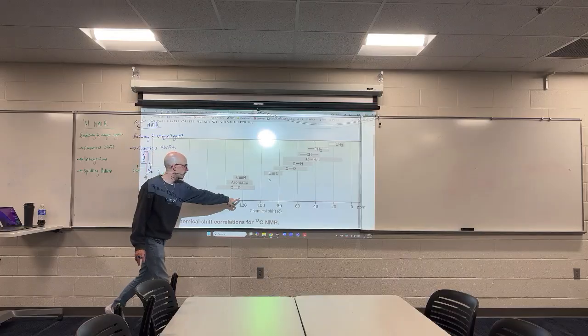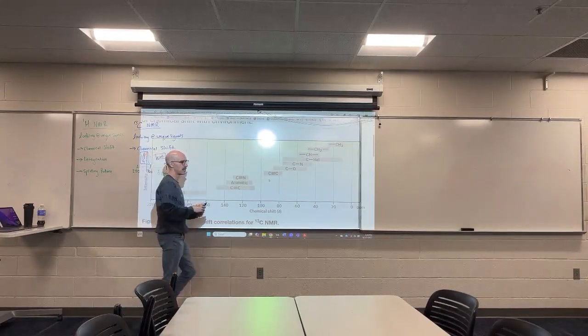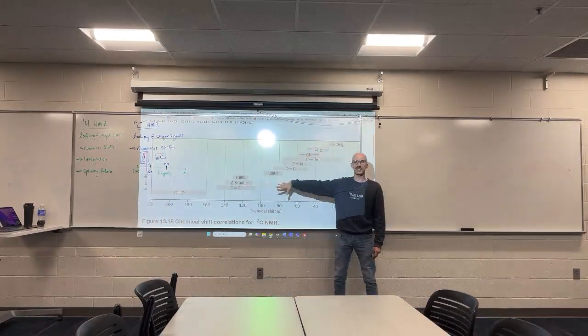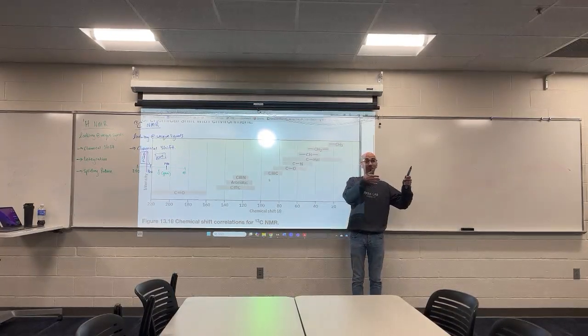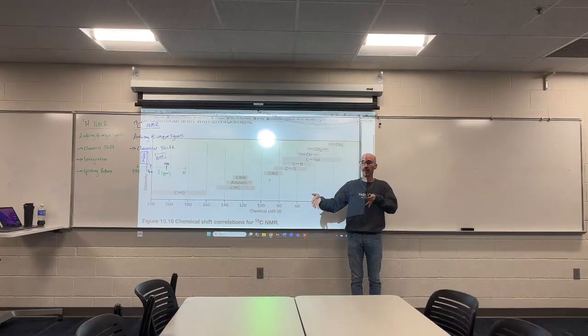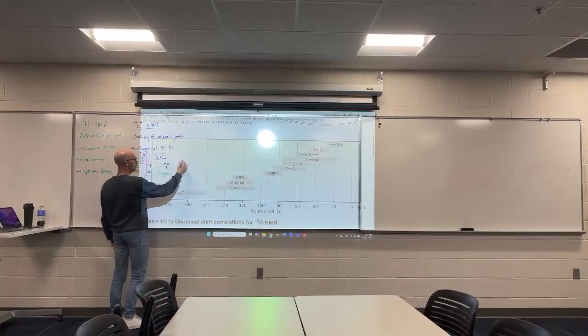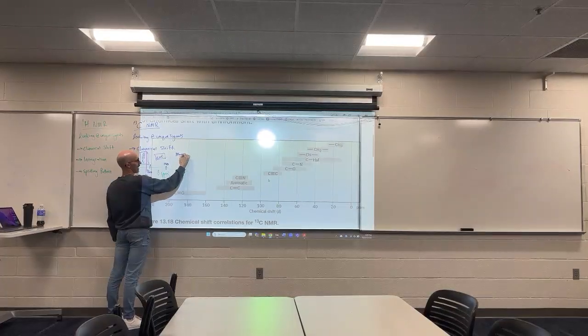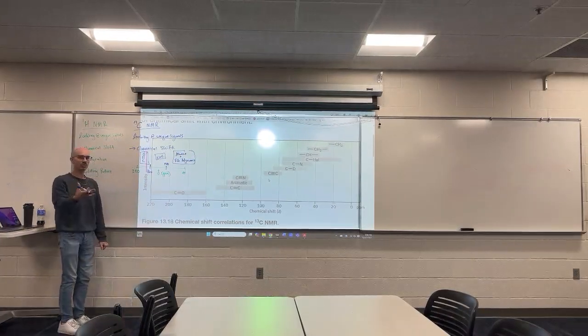And then you've got this mid-frequency range, about 100 to 140, where you see a bunch of carbon-carbon double bonds. And here, we lose the distinction that we had with proton NMR. Proton NMR distinguished the alkene region from the aromatic region. But in carbon NMR, those regions overlap. And then you've got everything else. This is alkane and pretty much functional group adjacent all together. But it has the same trend.